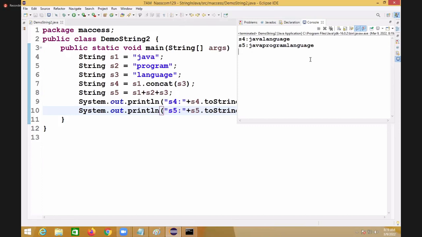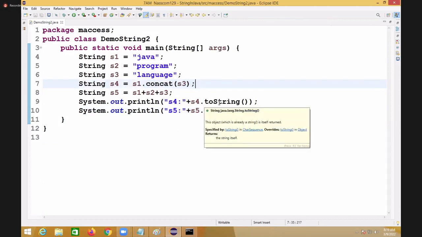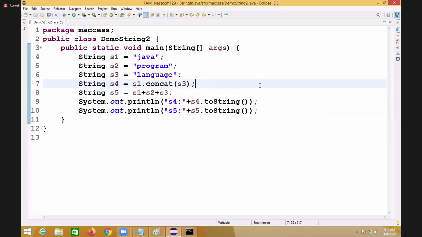Observe this point now to understand this program. Here this method is there, no? The concat method. Whenever we use a method, if any object is created, such methods by terminology we call as factory methods. There is one word known as factory method. Factory method means this concat method is creating an object.